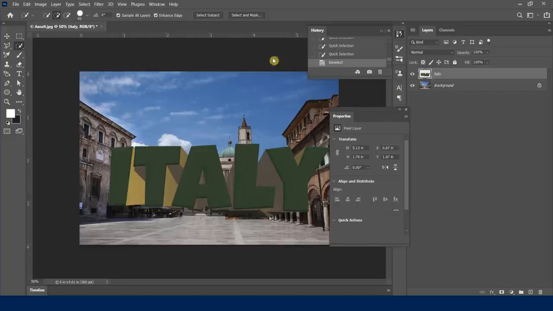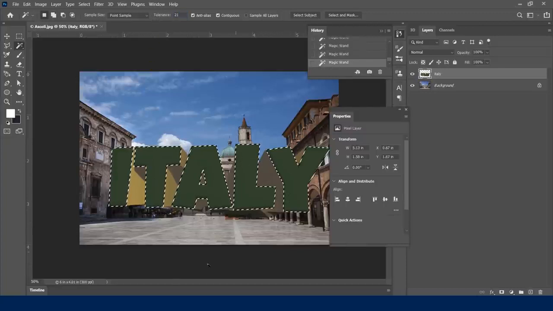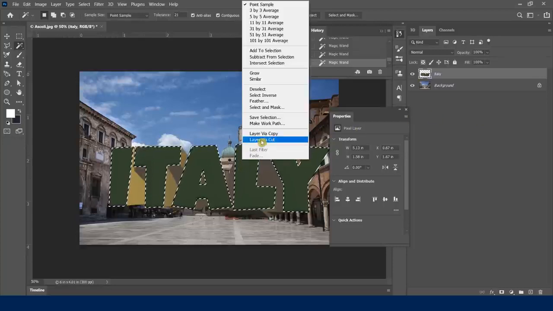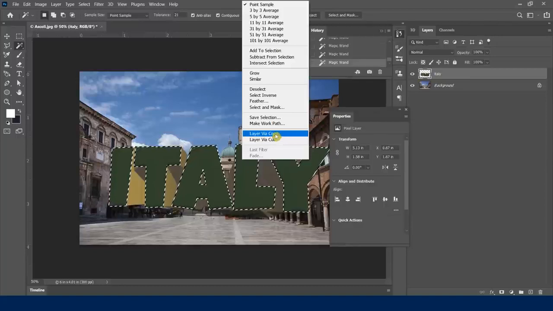All right, so with my Italy layer selected, I'm just going to very easily go to my quick selection tool, and then you can see I can just very slowly and carefully select that, and then hold down my, actually it might even be better to do my magic wand tool. Since they're all kind of green, bring down my tolerance, bam, bam, bam, holding down the shift key. That's great. All right, so now what I could do in this case is right click on this and say layer via copy or layer via cut. I'm just going to say copy.